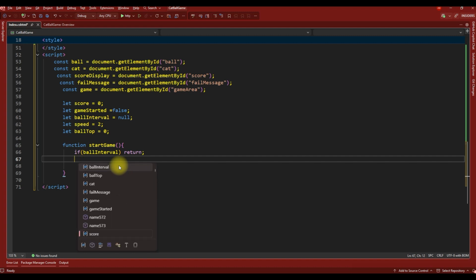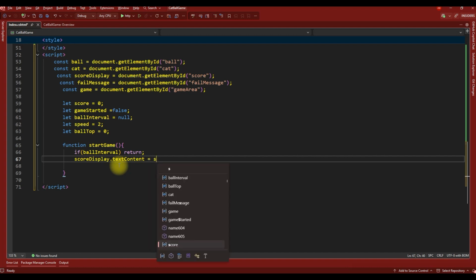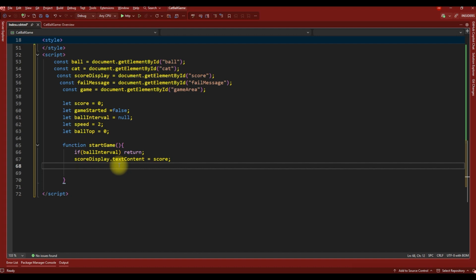And we score display here, when the game starts, text content. We're gonna use this one. It's gonna be score here. So our score is starting with 0. And fail message, style display none.